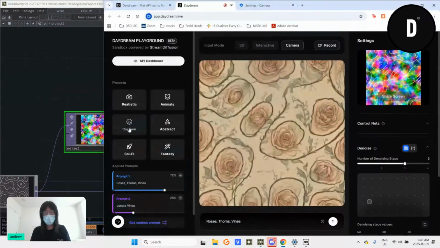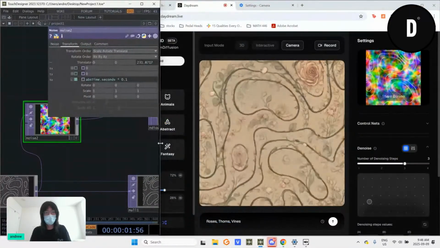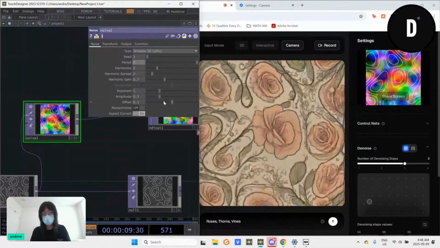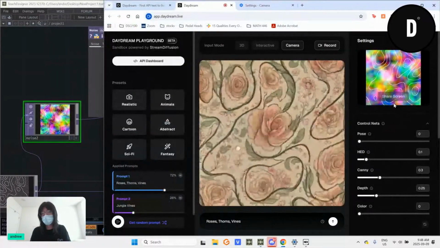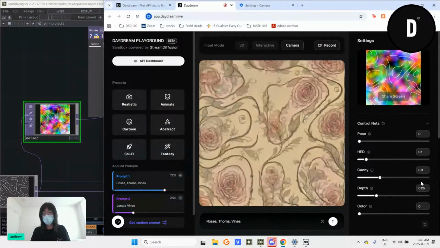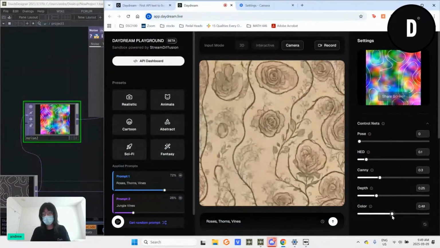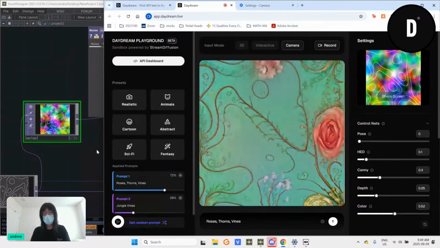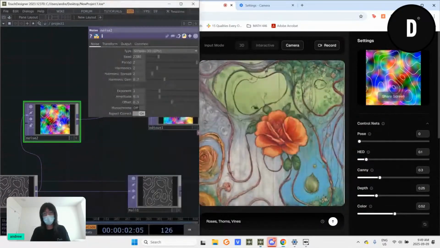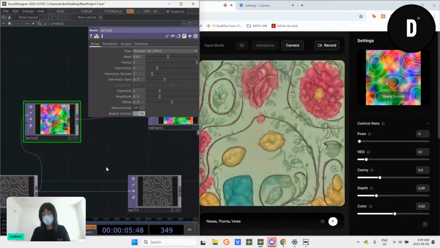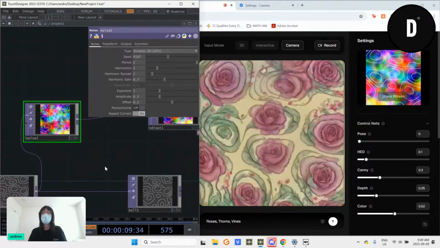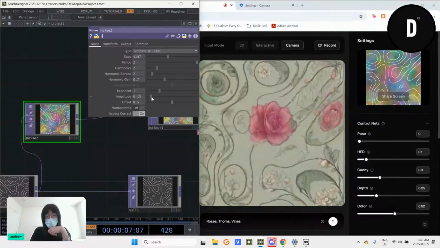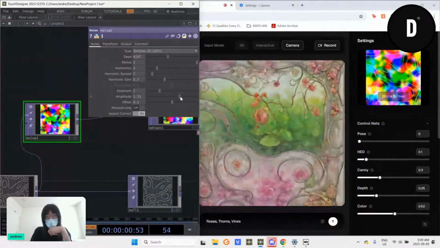Cool. You'll notice that now it significantly changes the look. Okay, increase this, change the seed. And now that we have this colored background, what you can do is increase this color control to something higher, and now it takes in more of that noise in the background. But yeah, it's always good to add noise. It's a good way to keep things interesting.